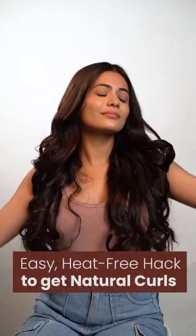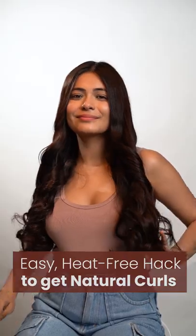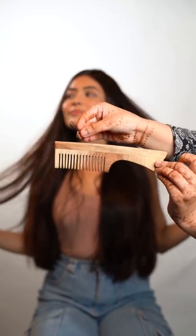Here's an easy and safe hack to enjoy natural curls without the risk of any heat damage from styling tools. For this hairstyle, you need 2 pair of socks, 4 rubber bands, 4 clips, and a comb.